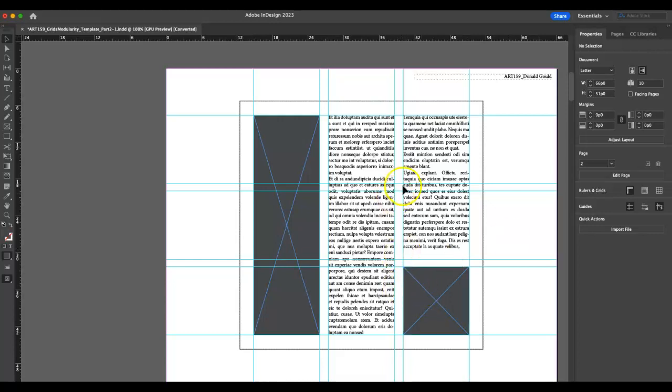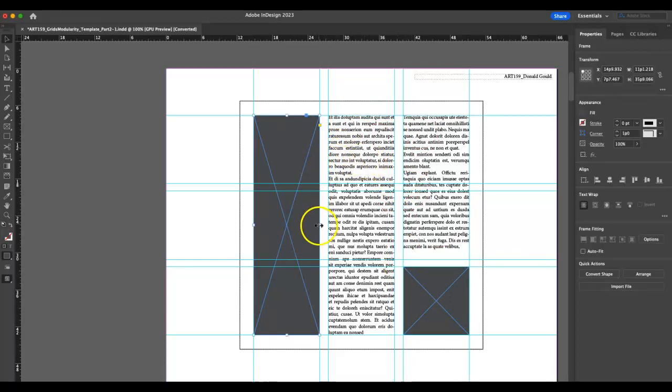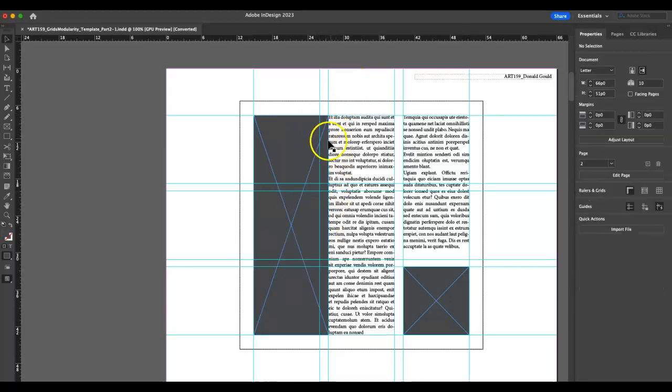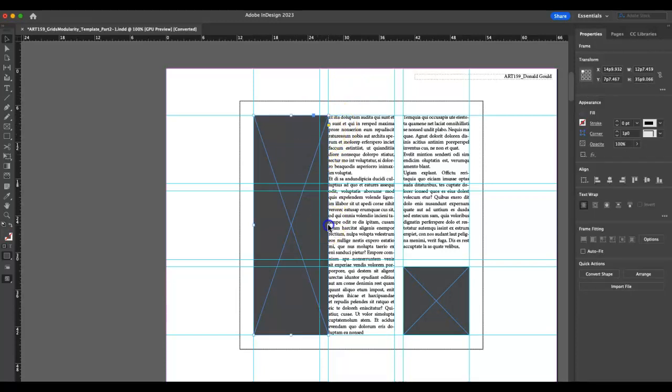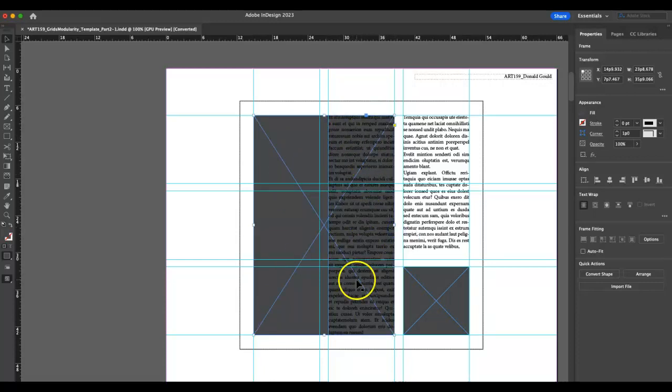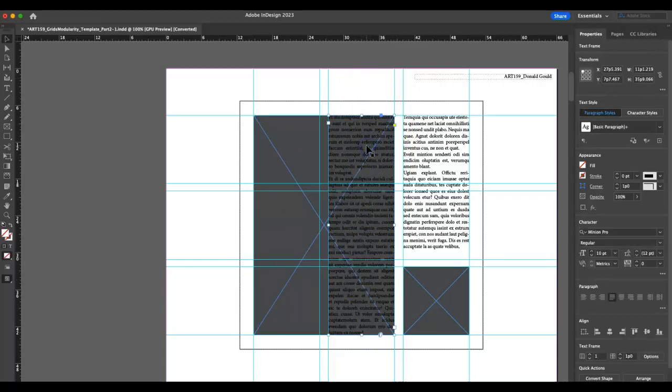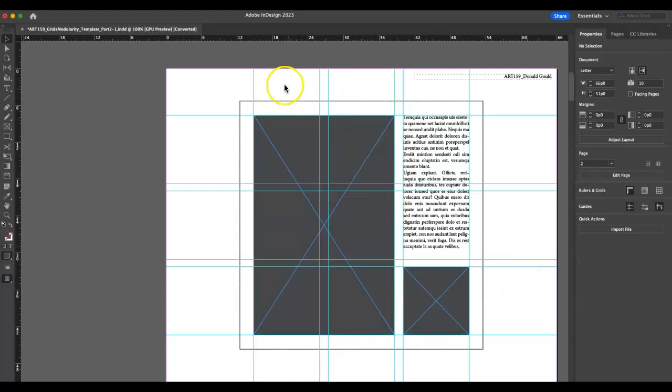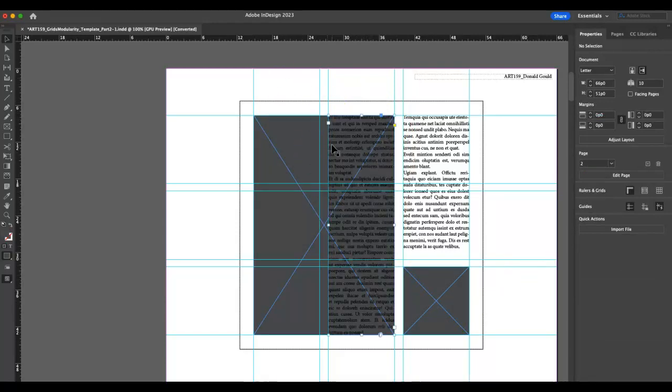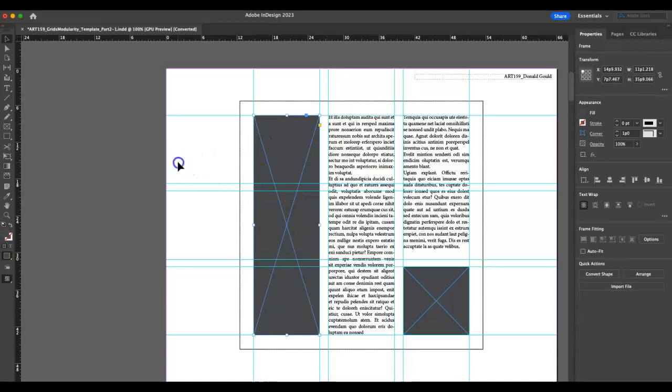Now again, remember, these gutters are intended to break up the content. So if this image went through these modules into the next gutter right up to that text, that is going to lose points on this assignment. The only reason that this image should go into this gutter is if it is going all the way through that gutter and into the next set of modules here. Potentially this text would not be there then, right? This would be acceptable.